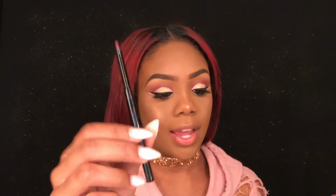But for lips, I'm going to be using a plum lip liner, and I really don't know what brand it is. It's just in my makeup collection. One of those things I just have. I don't know where I got it from. You know the deal. You know how that goes.